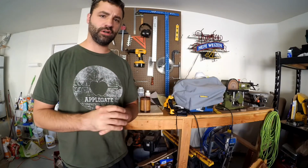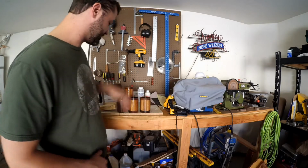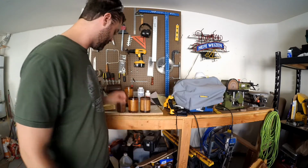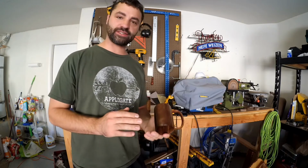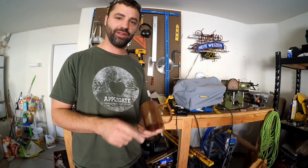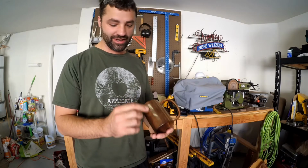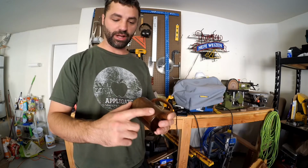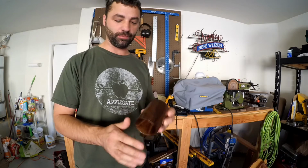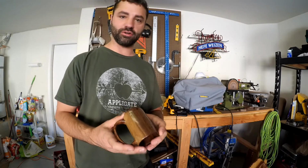Here we are, and I've run into some problems because I'm actually working on several of these mugs all at once. This is the one I did in my last video, and to put the epoxy finish on it and to get it this smooth, it actually took me like 3 or 4 coats, and it's not exactly perfect. If you look up close, there's a little bit of blemishes, and you could see tiny little run marks. From afar it looks fine, but when you actually hold it in your hand, you could see that it's not perfect.